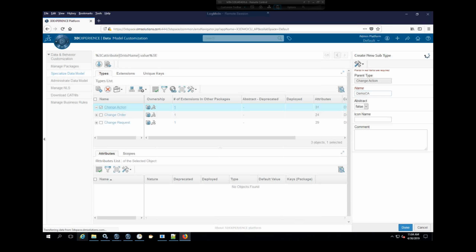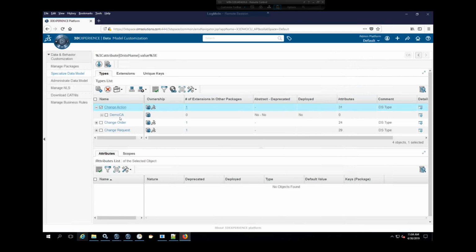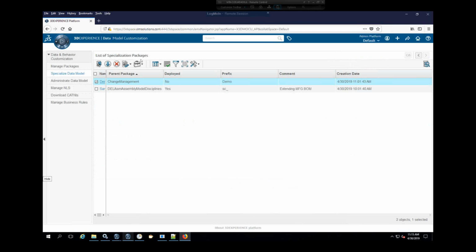Click OK. And notice that now the new type subtype is configured. It's not yet deployed, still because we're not ready yet to apply this into the system. Okay, so it's not available for users. It's still in admin work mode, working process. Okay, so I jump back here to the list of specialized packages, and once I have this one selected, I can go ahead and basically deploy the new package.